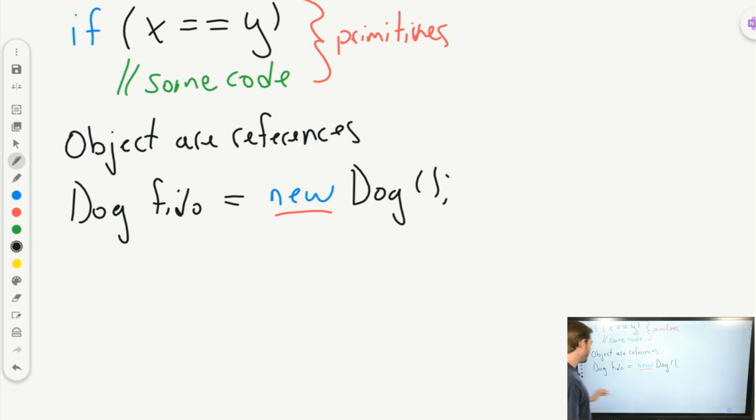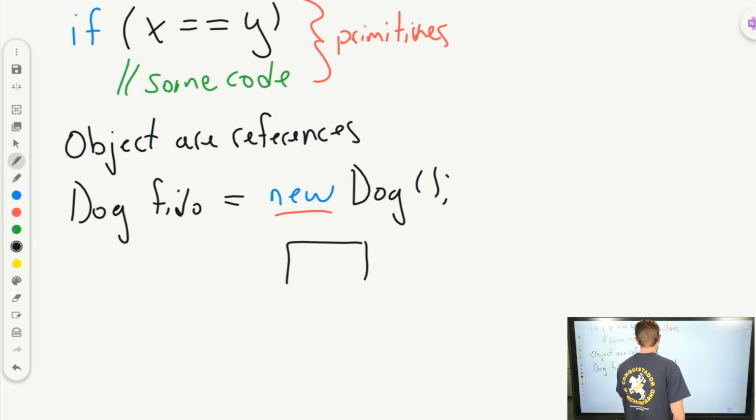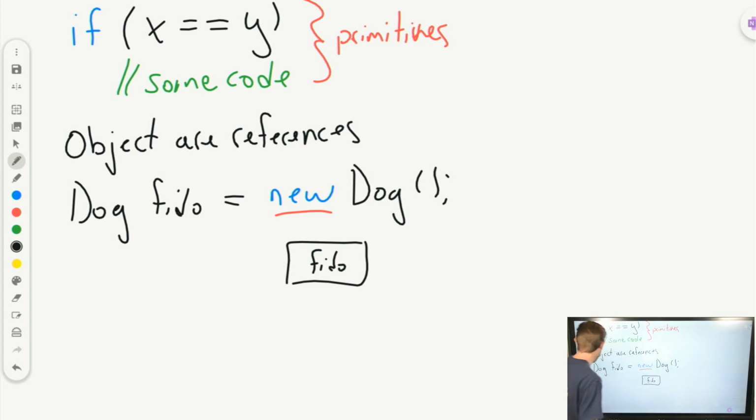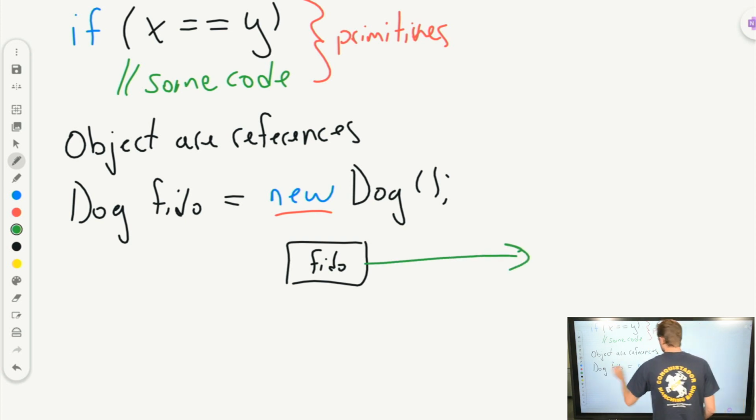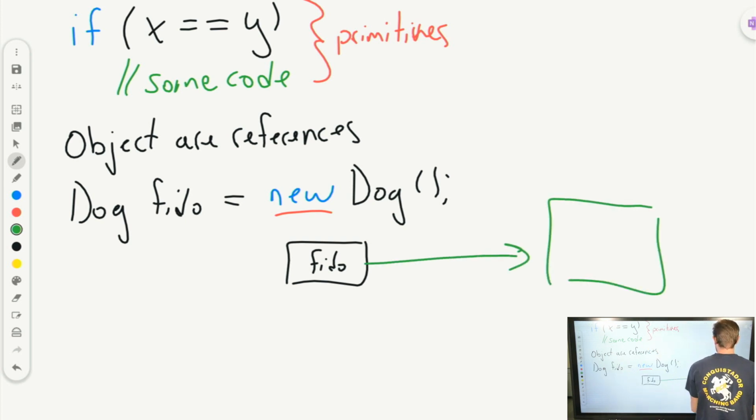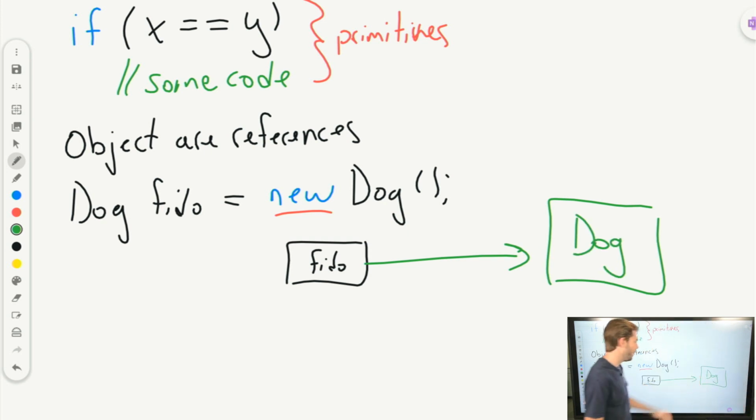I'm creating a little box, Fido, and this little box holds that memory location that then references my dog, right? And this is my specific dog with the information for Fido.